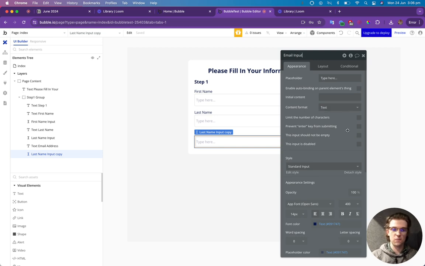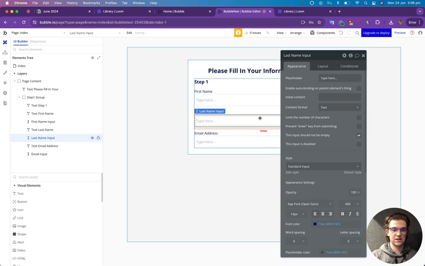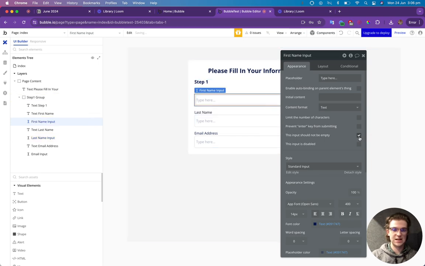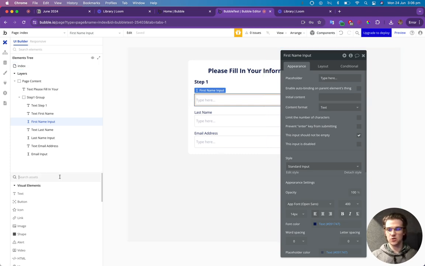All right, then we're going to make sure that this email input is of type email. We do not want it to be empty. We do not want this to be empty, and we do not want that to be empty either. Okay, so what we're going to do next is add in at the bottom the buttons. So from this first step, we're just going to have one forward button because obviously there's not a step to go backwards. So I'm going to put that in a group.